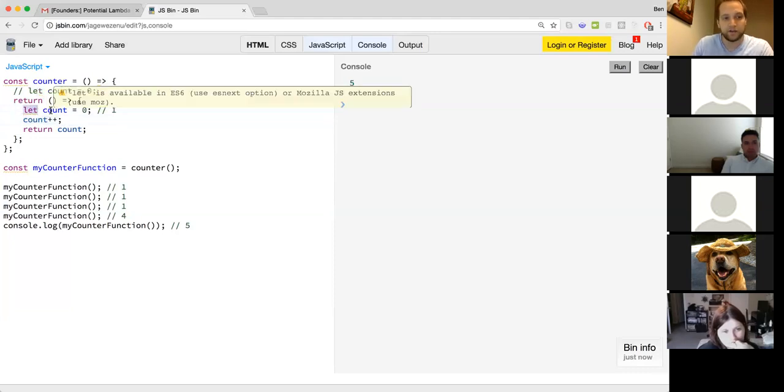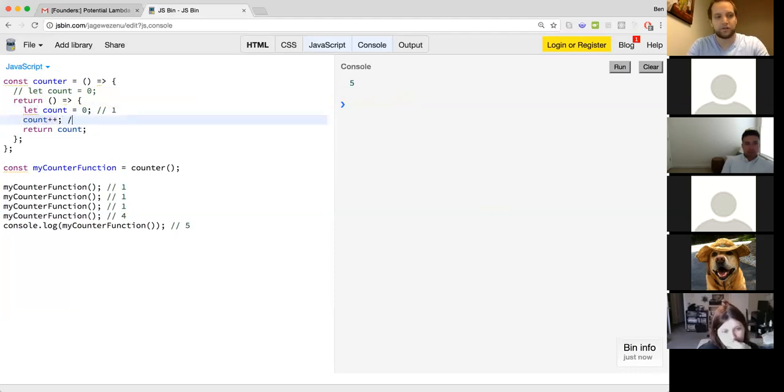You use let because you're going to be reassigning it. This is what plus plus is doing: it's saying count is equal to count plus 1, so it's reassigning the variable. You can't do a plus plus on a const.